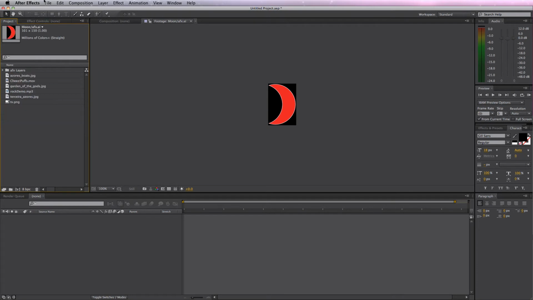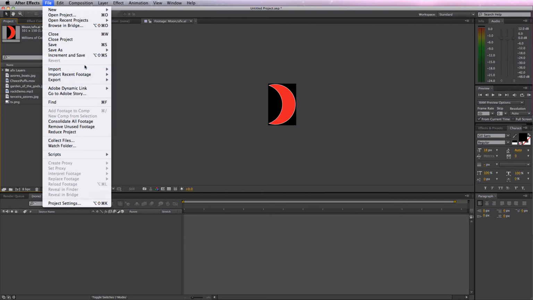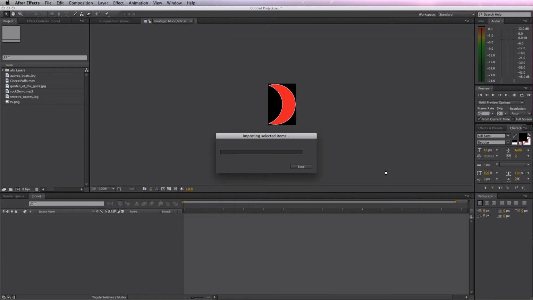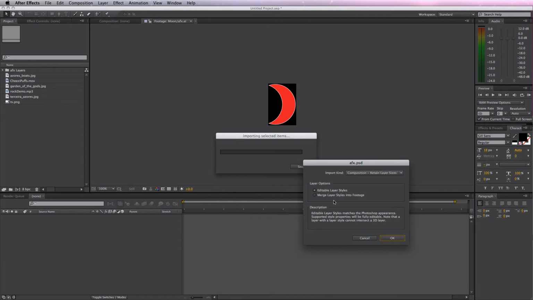And I'm going to do the same thing with the PSD file. I'm going to import the file afx.psd. I'm going to import this as composition, retain layer sizes, and if you forget to check that, it's going to give you, well, it does give you editable layer styles, or I can choose to merge them all together. I'm going to keep them editable.